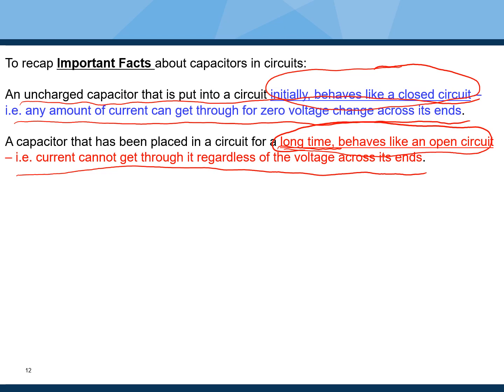So with this, I will essentially thank you very much for your attention. I hope you learned a lot about the nuances between capacitors as they're initially thrown into a circuit and how they behave a long time later. I hope you've learned how to charge up a capacitor and how to discharge a capacitor safely with the help of a shunt resistor. What we're going to do in the next unit is do lots of quantitative problems that make sure that we understand the concepts that are described in this unit and are able to use them to solve quantitative problems.